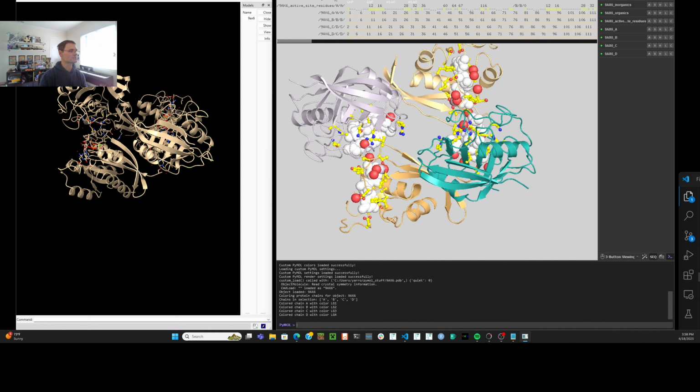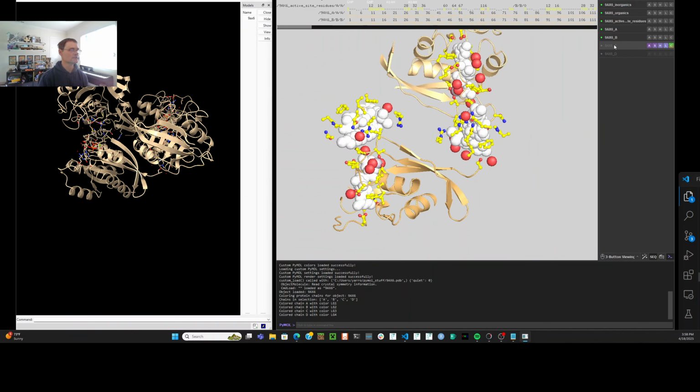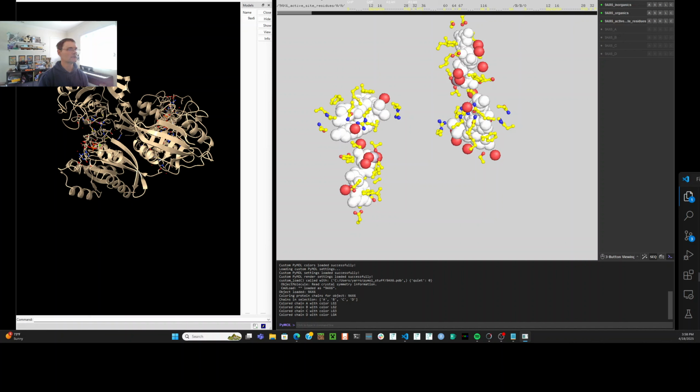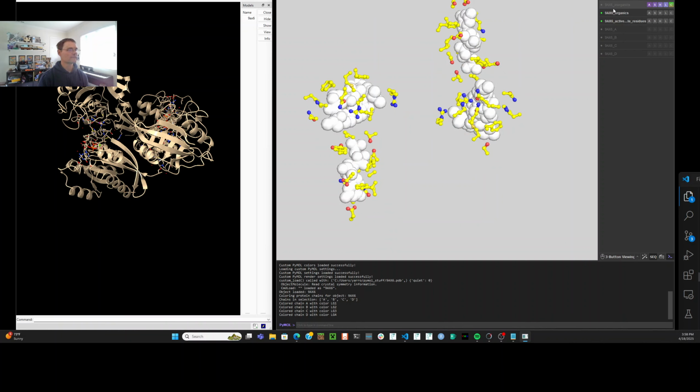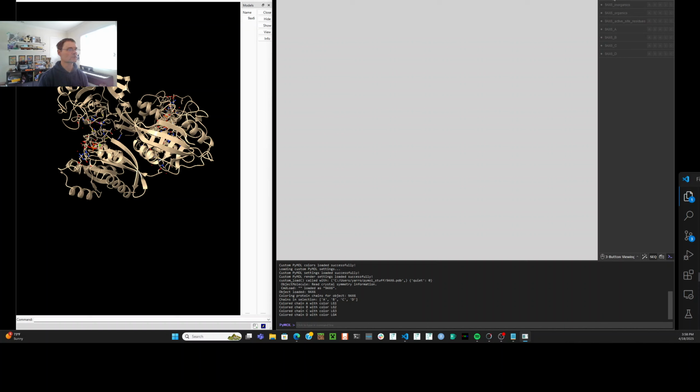Now the nice thing that I like about this script is that it automatically creates objects for you. Objects are a lot easier to work with in Pymol. So I can hide each one of these. So these are C, this is B, this is A. Here's the active site water, toggle on, toggle off.